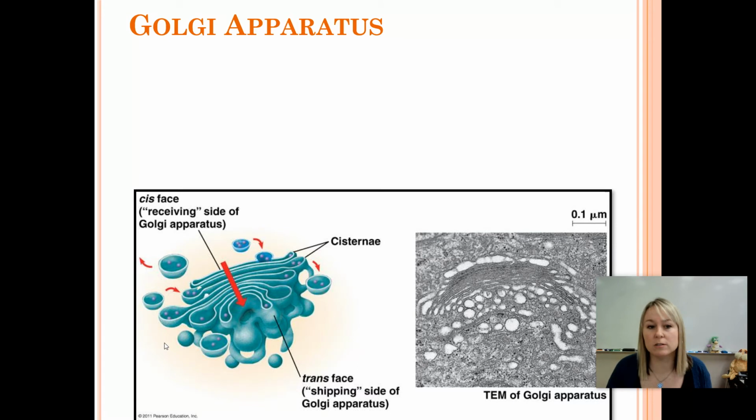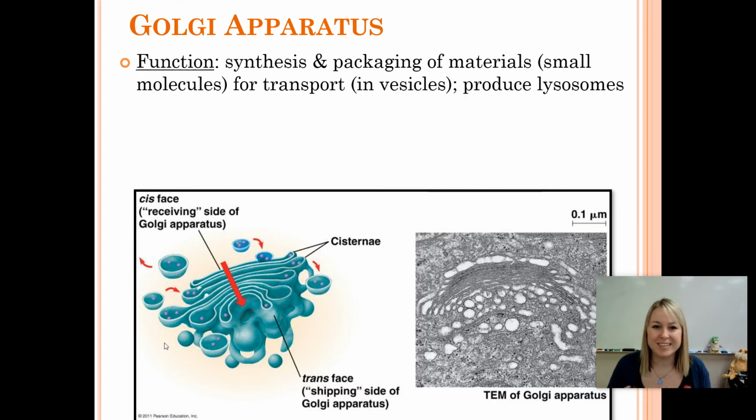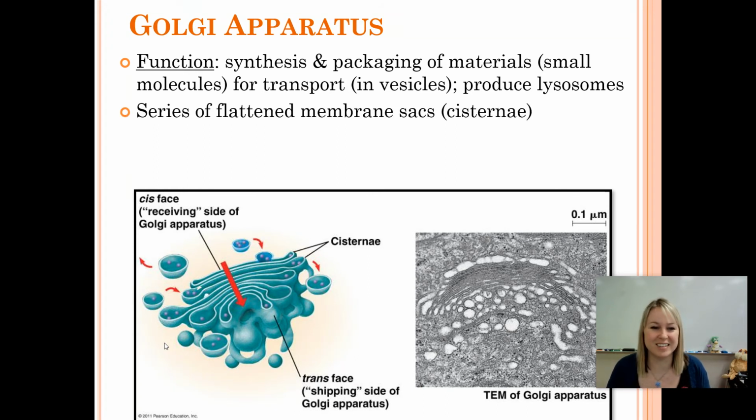The Golgi is also involved in packaging and shipping and getting things exported. The Golgi is a great spot for the proteins to put their final shapes on. So this is where they will take their final quaternary structure and get anything added to them that they may need in order to do their job outside of the cell. This is also where lysosomes are formed, which are other little vesicles floating around in the cell.